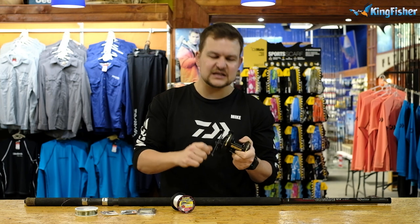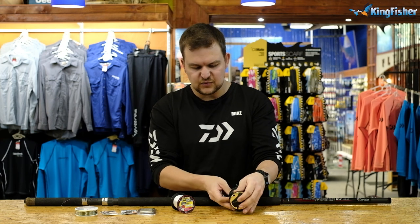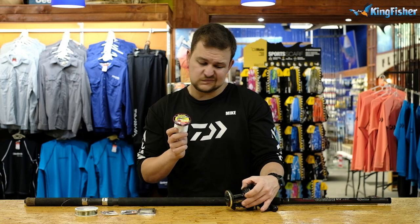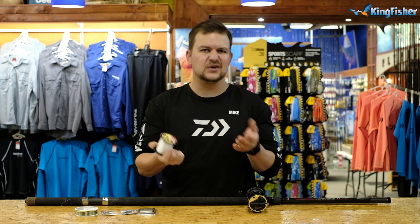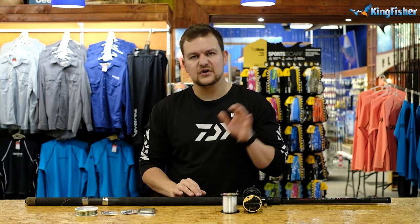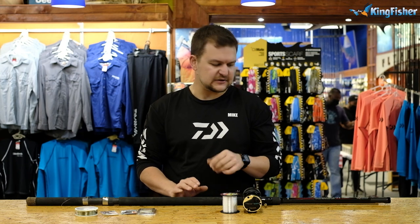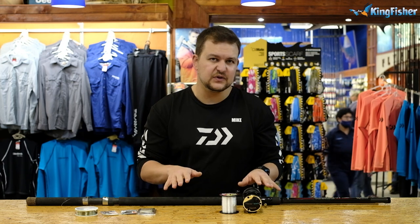Even though this is light tackle, it is sometimes nice to have that feeling of power. It's a nice small reel set up there. On to that we've got Kingfisher Giant Abrasion 20 pound. It will take maybe just shy of the full 600 metres, so you'll never worry about line capacity. This rod and reel combination is a phenomenal little setup, nice and light. You can even spin with it — throw spoons and things like that. But for guys that prefer a multiplier setup, this is the one for you.